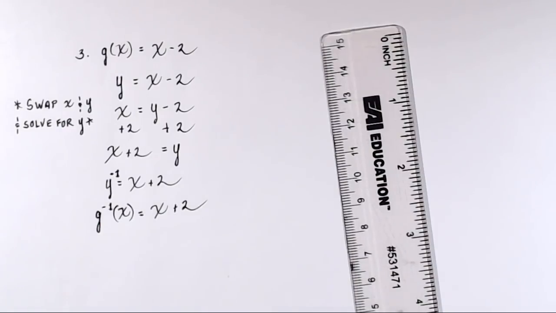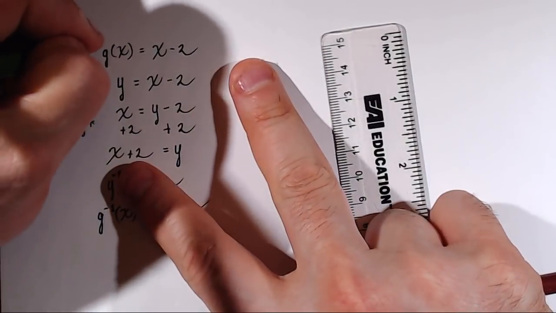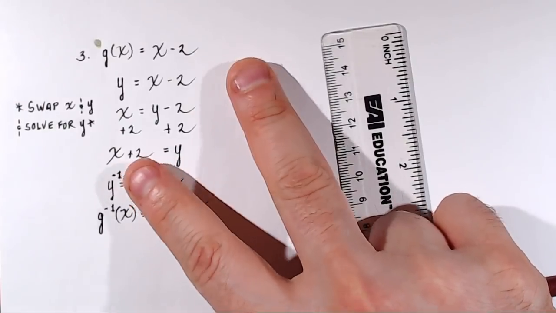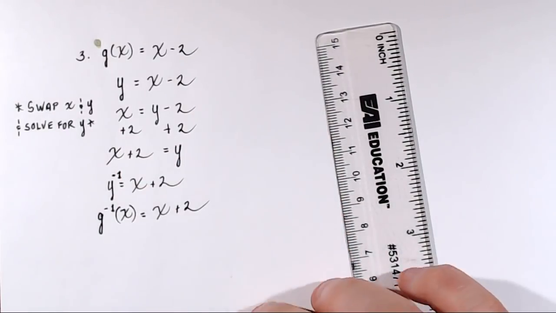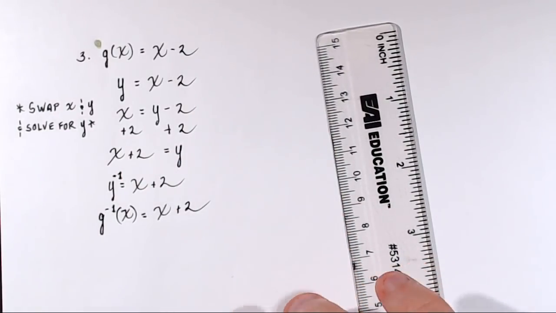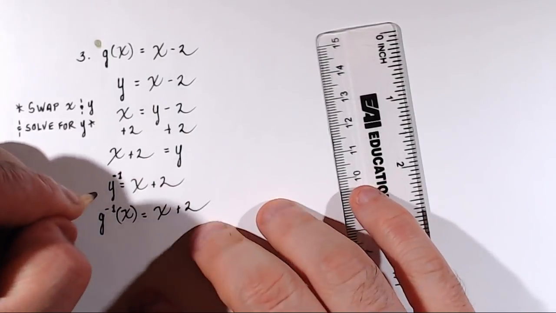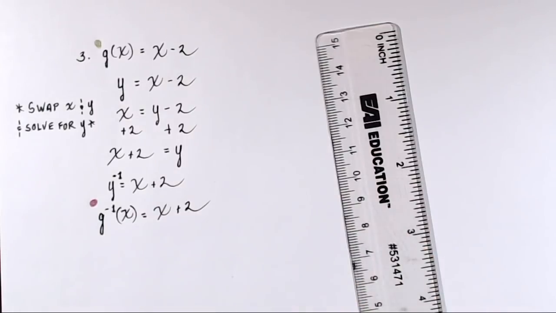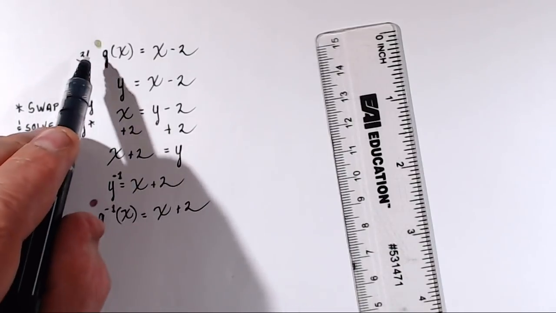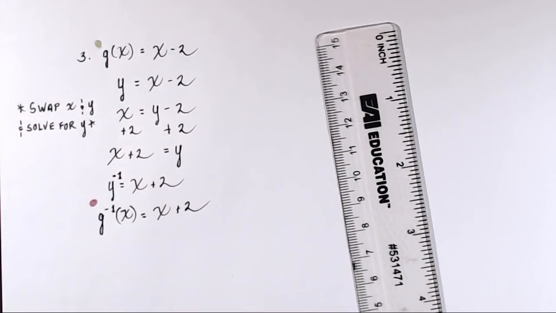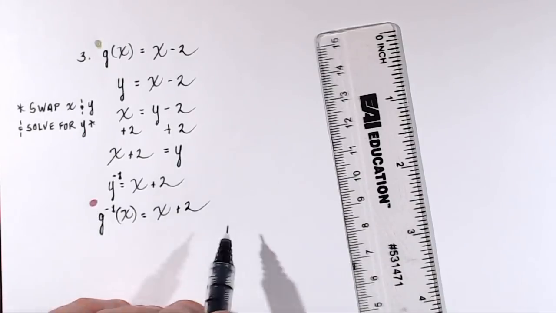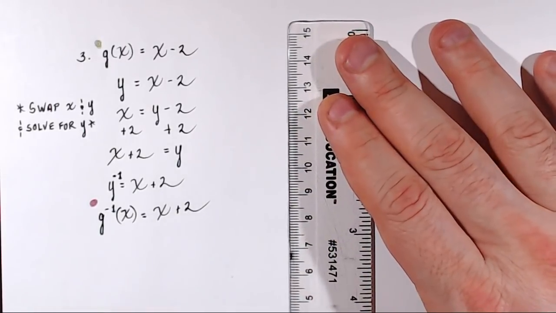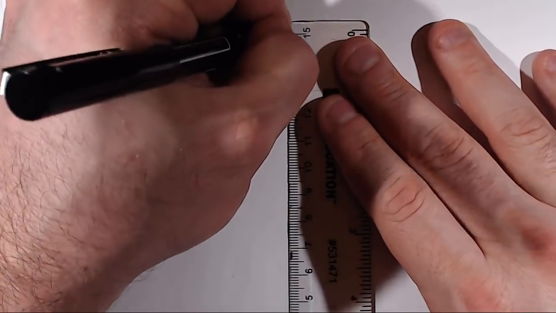I'll graph the original equation in green. I'll indicate that by drawing a little green dot. It's coming out more hazel or washed out, like autumn leaves, sage colored. And then I'll put this red dot that's coming out more like maroon or purple or cyan right there, just so you know what I'm doing. The green color will be the original function. The red color will be the inverse function. Okay, let's draw a graph.